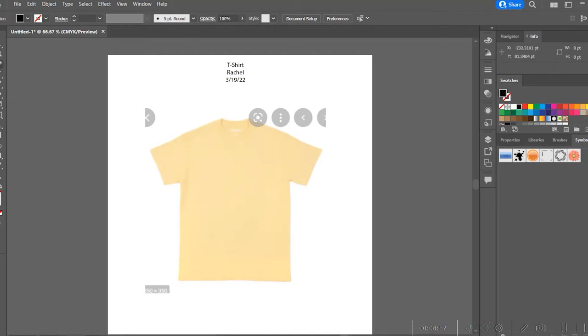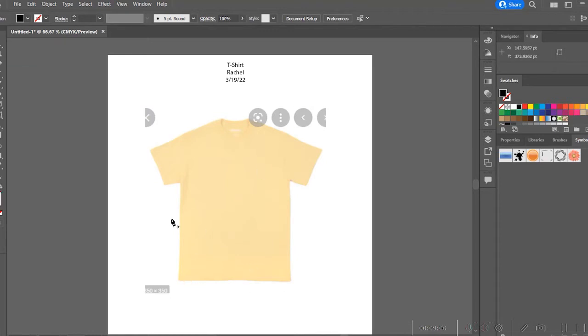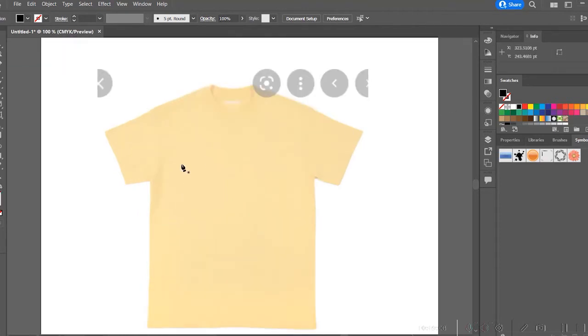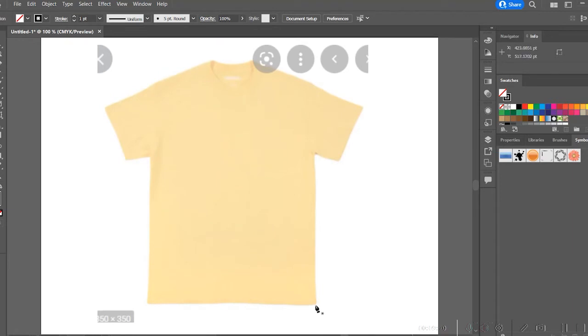I'm going to go ahead and start drawing. So I'm going to use my pen tool. Pen tool is like my favorite tool in Illustrator. You can do like everything with it. And this is what I do most of my sketches with. So first I'm going to make sure that it's correct here. I'm going to make it so the pen tool has a stroke but not a fill. I don't usually fill my sketches unless I have a reason to.